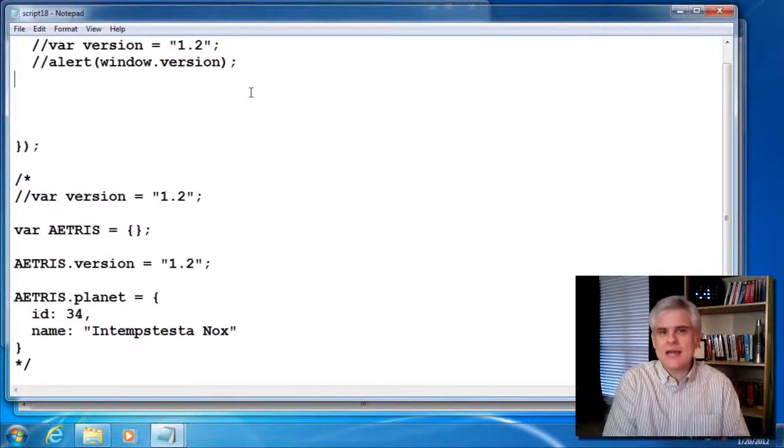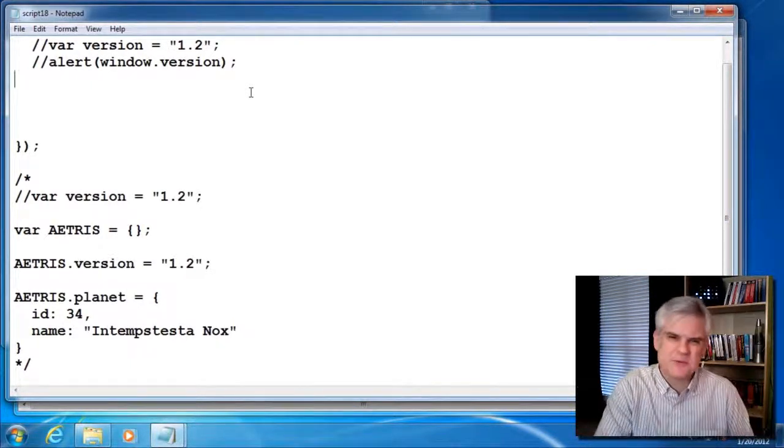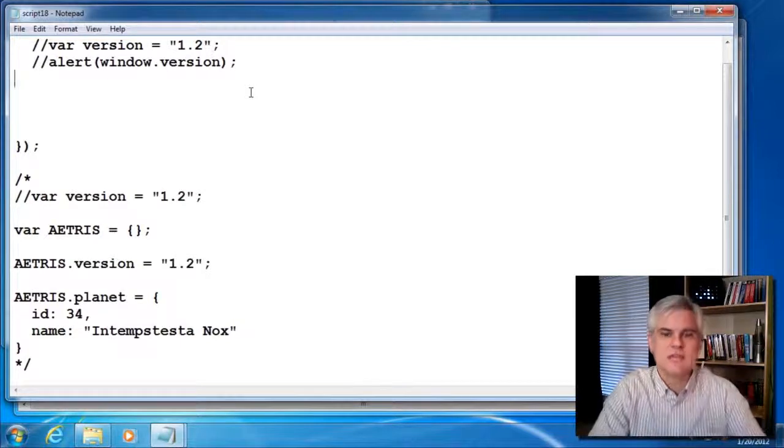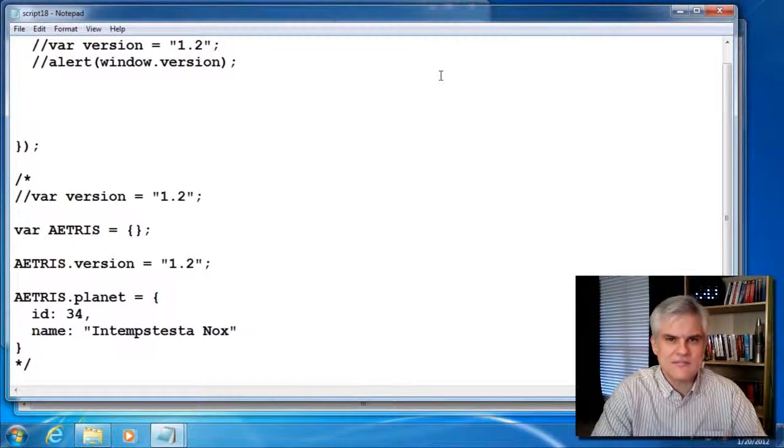Now, we were using that because we were just wanting to learn JavaScript, and it was an easy way to send some output. But hopefully you don't get in the habit of using that. Instead, you get in the habit of thinking of the ramifications of your JavaScript should somebody have turned it off in their browser.